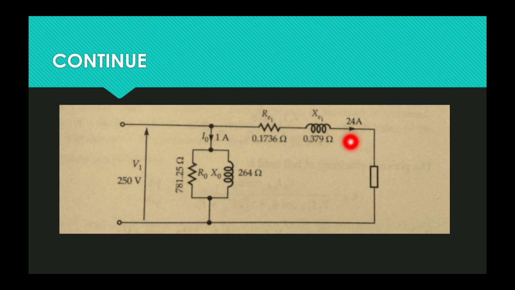Because in this numerical problem, in the short circuit test, the primary side is short circuited, since the primary side here is the low voltage side, and according to the short circuit test theorem the low voltage side is short circuited. In this transformer the secondary side is the high voltage side, so we have to calculate the values referred to secondary.